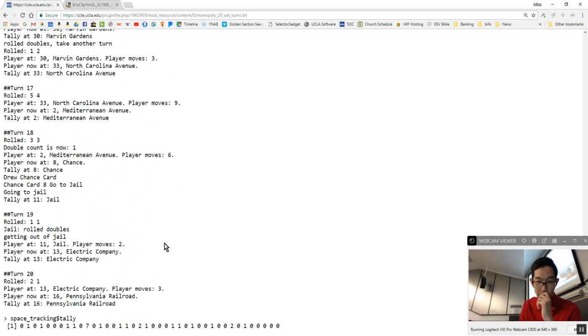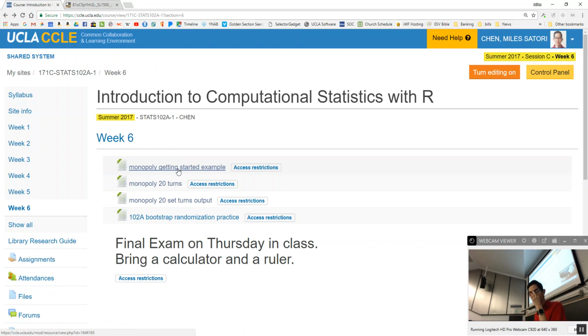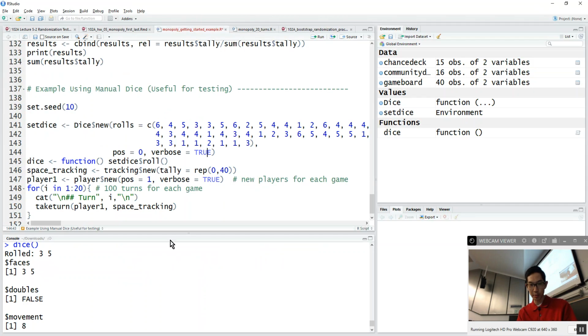Although I think in this implementation, I had it count landing on chance. I'm going to have to fix that. I'm going to update this in a moment because I realized I made a mistake as I'm talking to you. But anyway, this is how you can check to see if your code is working, and this is also a way for me to evaluate and make sure that your code is working the way it should be, by having everybody use the same set of dice rolls. I can make sure to see if your code is outputting properly.